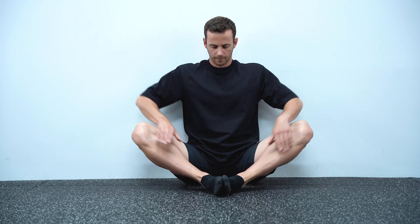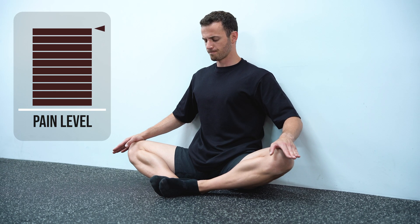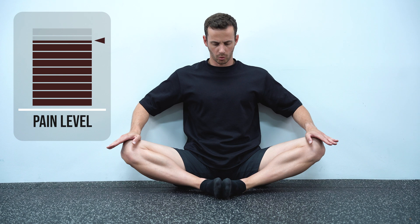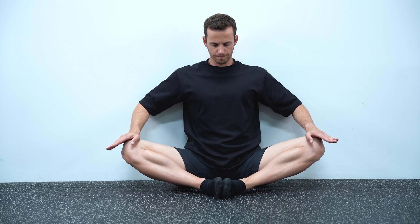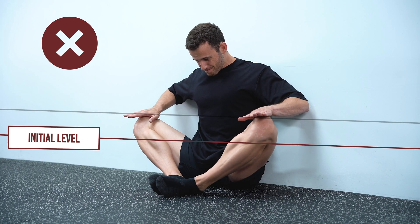To see if this works for you, you can do the following test on a simple exercise for all levels. Take the position of the tailor pose and gradually reach close to your max range. Once you're there, try to estimate the level of your pain on a scale from 1 to 10. For the test, aim to reach a pain level between 8 and 10. Once you've done that, start a contraction by pushing with your knees against your arms — knees push up, arms push down. Make sure to block the movement of your legs with your arms so that you stay on the exact same level as before. Losing 1 to 2 inches will ruin your test. The contraction intensity — how hard you push with your legs — can be around 60 to 80% of your max effort.